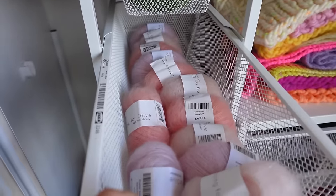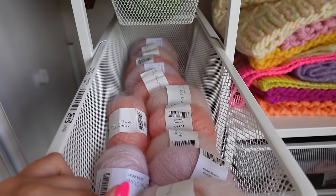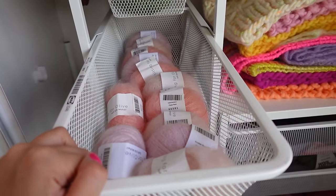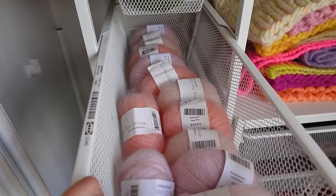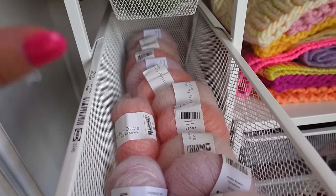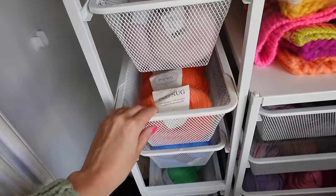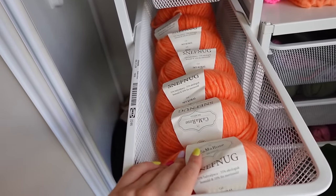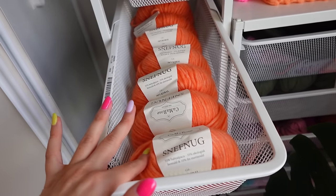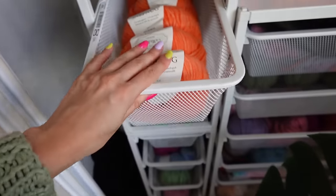This is a bunch of Knitting for Olive soft silk mohair. I did have a plan for these, but I don't want to make it anymore because it's not really size inclusive. And I probably could just do something better than the pattern I was gonna make with these. So I need to figure out what's gonna happen, but I was planning on holding three strands together and I still really wanna do that because I think it would be so pretty. And then this was also for a project that I was gonna make, but they've decided not to make it anymore, but I'm probably gonna design something with this Karma Rose Snefnug. It's like the most gorgeous yarn ever.